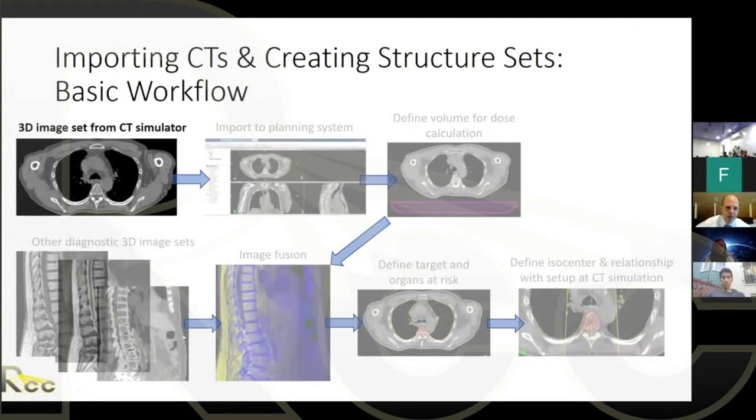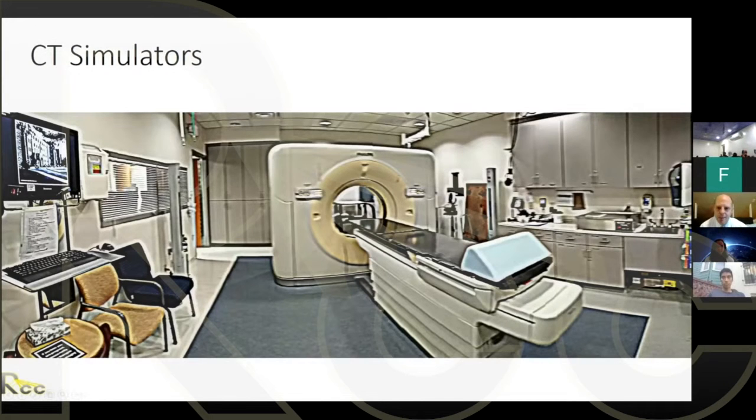All right, so let's start with the 3D image set from the CT simulator. This is a picture of a CT simulator, and it has some of the elements that you can expect to see in a CT simulator. It's a little different than a conventional simulator, and some things are the same as a conventional simulator. So to start with, we have our control room that is here. The technicians who are running the CT are located outside the room. The CT bore is located here.